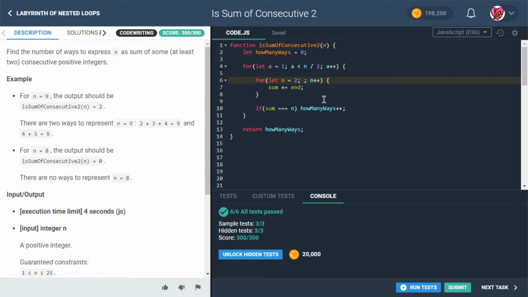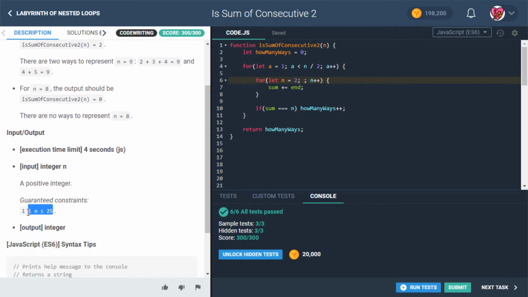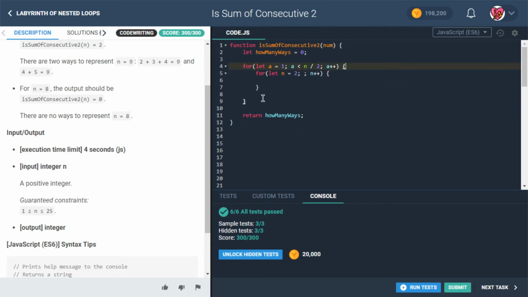What makes most sense here? Well, I guess, just looking at this, for the guaranteed constraints we could probably use that, but maybe there's a way we could do this without getting into the guaranteed constraints. Oh, and I already have an n. It's this up here. Let's rename this one. We'll call it num. Yeah, cool. And then we don't want that, and we don't want that either. We're just going to do something inside the loop, and that's going to be it.